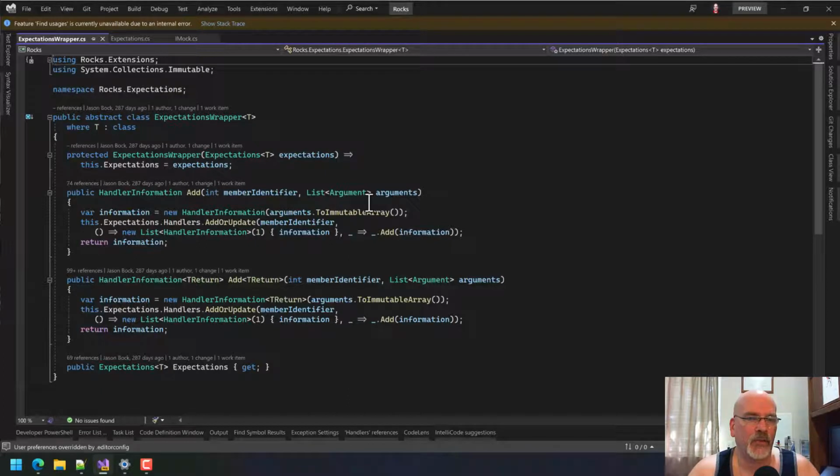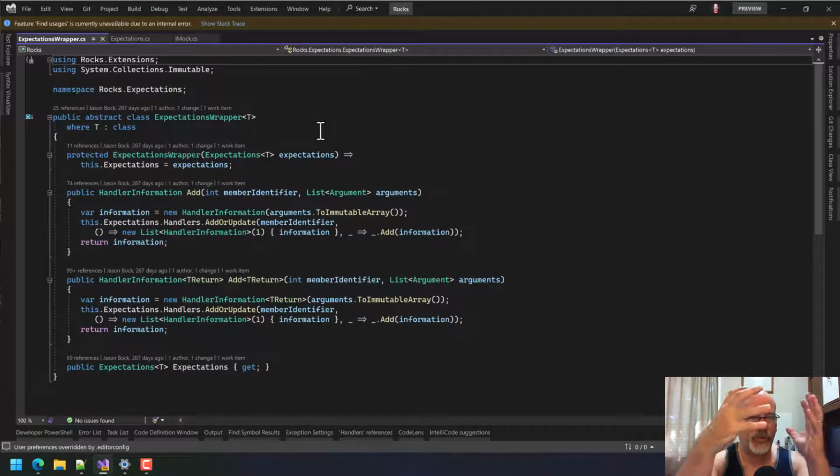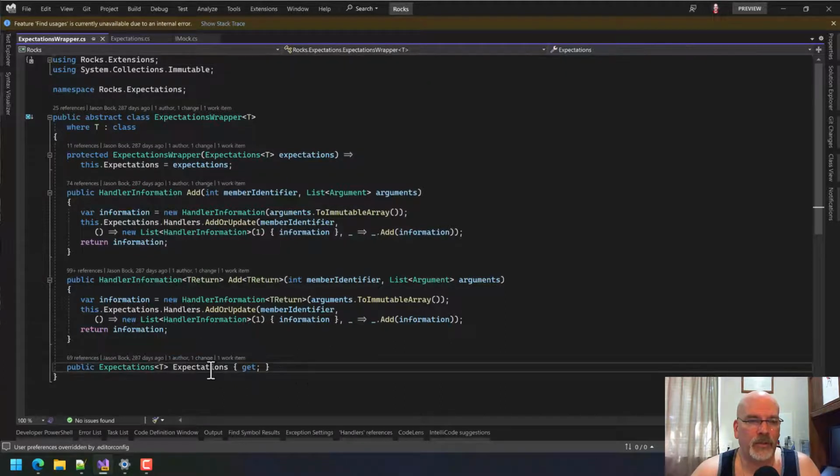wrapper thing anymore. I think we can just munge this into expectations and then provide the handler information as expected, and you don't need this because it would be in expectations. And maybe I'm wrong, but this is one of those things I looked at and I really don't get why we have this wrapper. So there's one less thing we can have, so much the better. We're going to get rid of that.